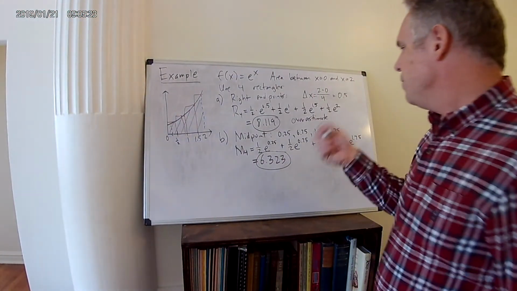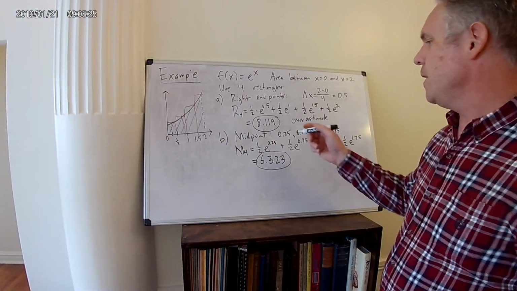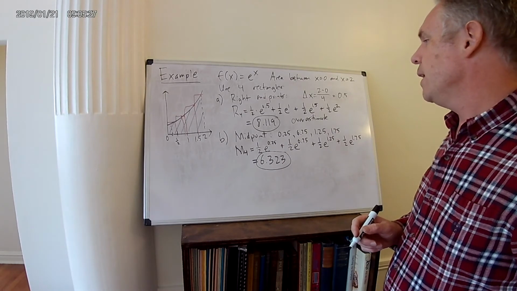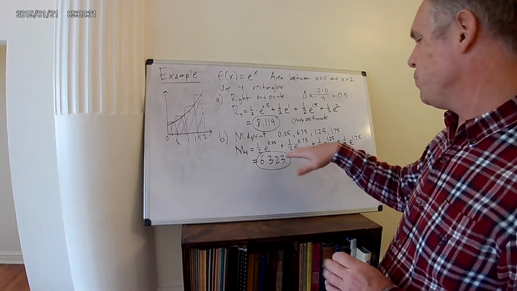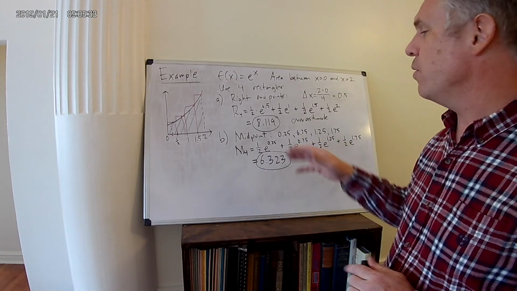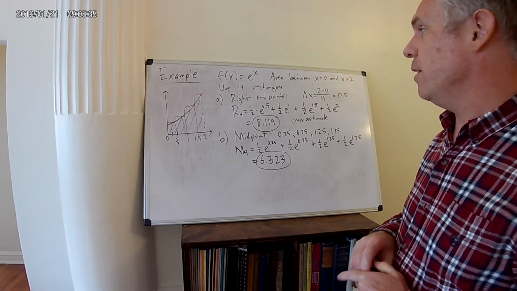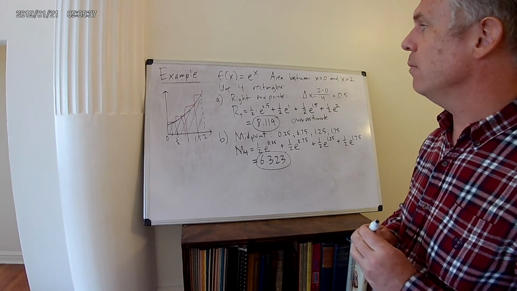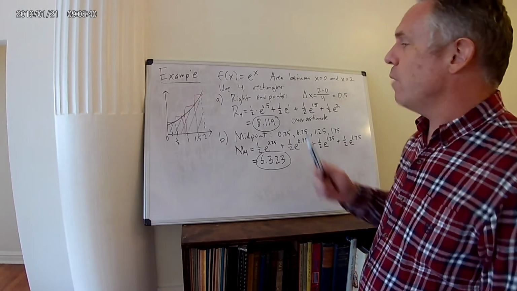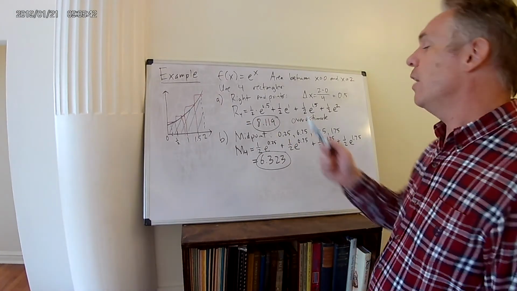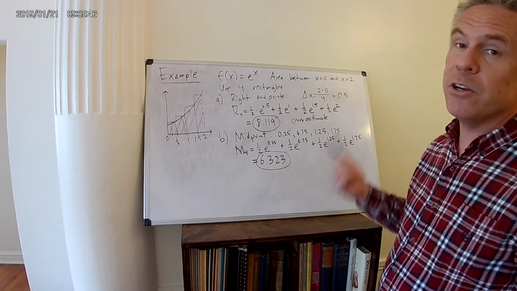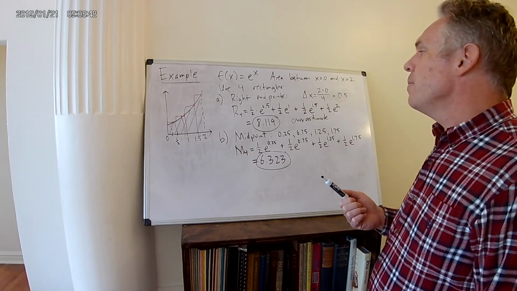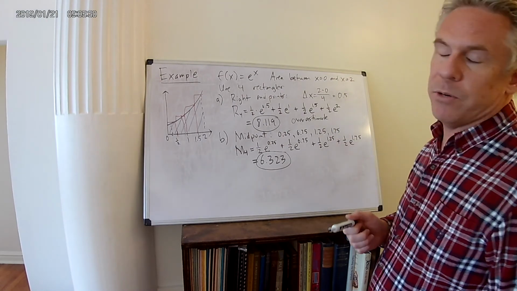So this is the estimate of the area using the midpoint. This is probably a more accurate estimate, but it's probably not exactly accurate. To do better, you'd want to use more rectangles. But this is a simple example problem using this method of rectangles to estimate the area under a curve. We could have also done the left endpoint, which would have been an underestimate. But I'll leave that if you want to practice it.